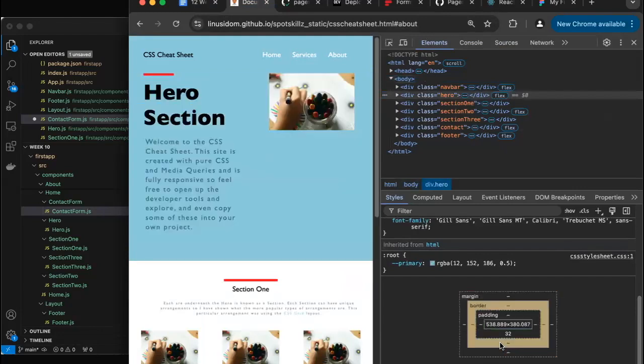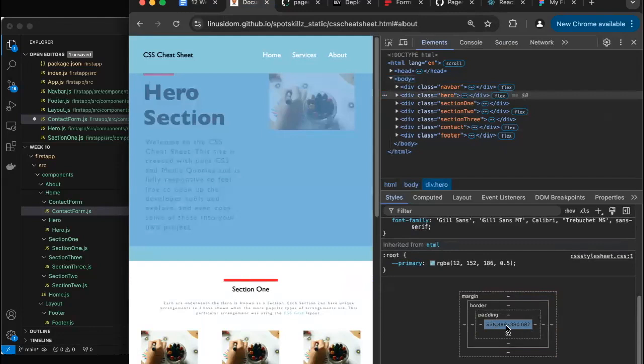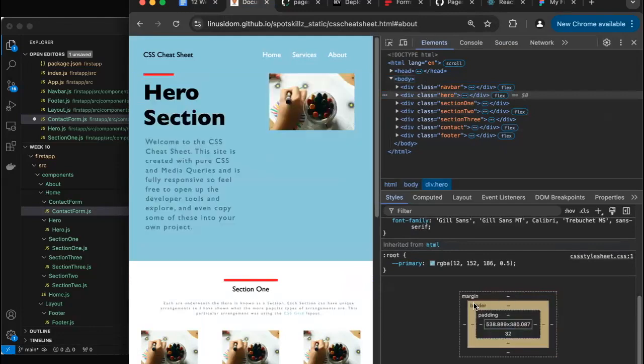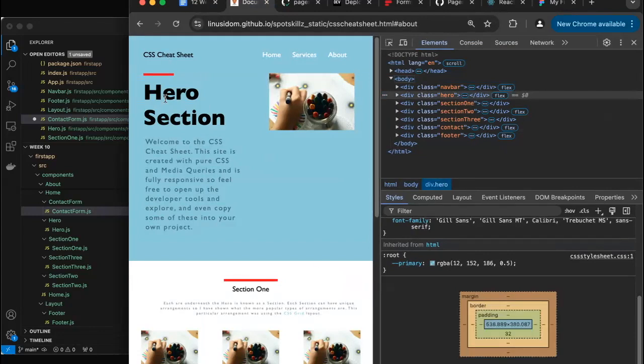You will need to play around with padding and margins, but the box concept is down below where you have the element. You have padding, which happens around the element, you have the border, which happens around the element on the outside edge, and then you have the margin, which affects other elements outside. And so padding gives space to the element inside, margin gives space to the element outside.